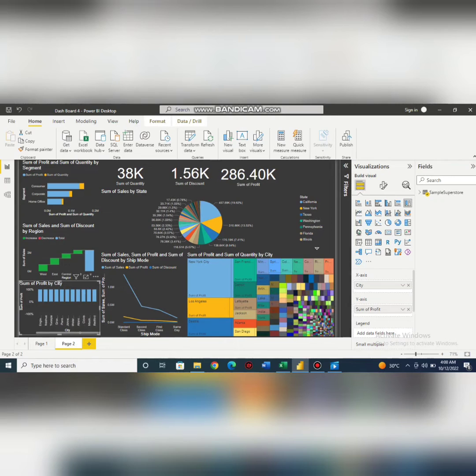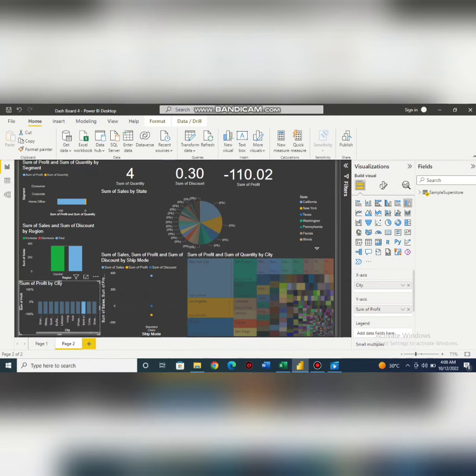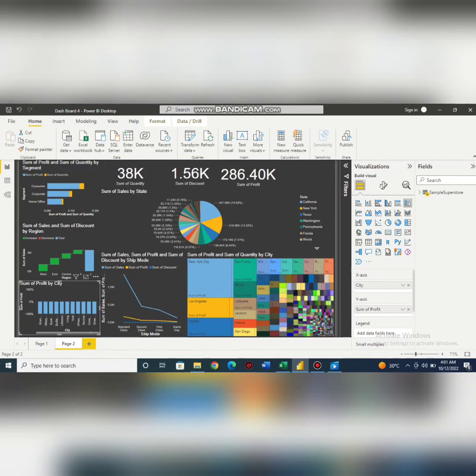If we go forward, we can see that some cities have profit from 0 to minus 100%, such as this city, Normal, that is generating very low profit, such as minus $10. It is extremely low. We should work on this weak area to make more profit in the city Normal, and in the cities between 0 and minus 100%.